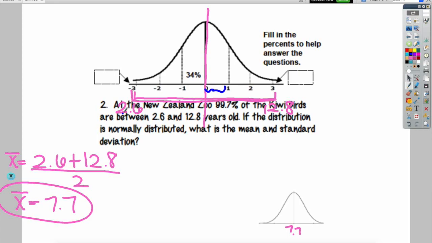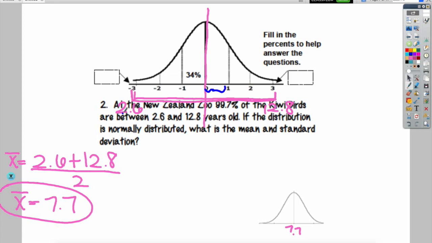Okay? Now, real quick, what if you got your mean wrong? We didn't, but let's just say you did. Then your whole problem's wrong. But there's still a saving grace. I can take that same concept, but not use an answer that I found, just in case this part is wrong. Divide by 6. That way, if you do get the mean wrong, you still have an opportunity to get the standard deviation right.